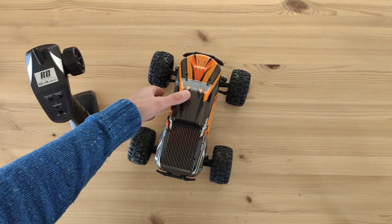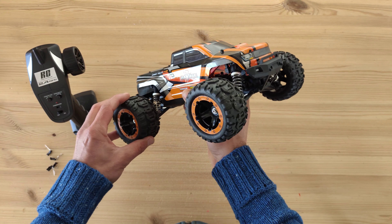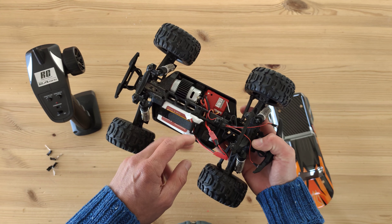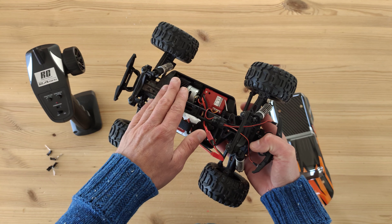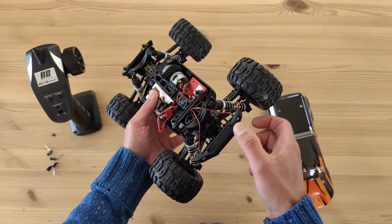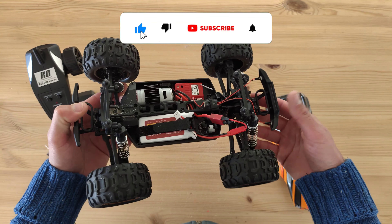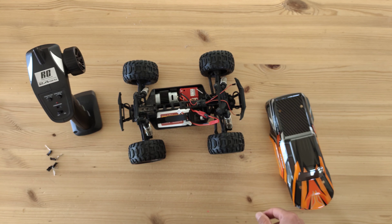The HBX 16889 — I really like this car. It's got a good look, good tires, it's pretty decent and solid. The speed is okay for this little car. One thing to watch is the motor heat if you want to run multiple batteries — I think you'd burn it, but for around 50 minutes of runtime it should hold up. The shocks could use improvement since they're just spring shocks and it gets a bit bouncy. But besides that, it's a pretty nice car. Please consider subscribing and leave any questions or suggestions in the comments below.